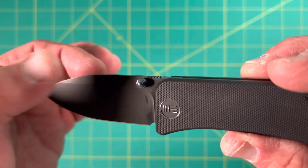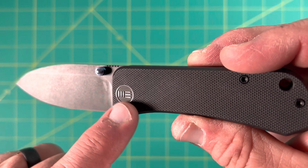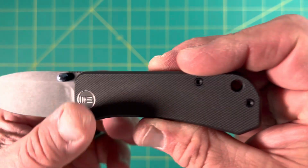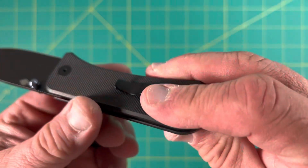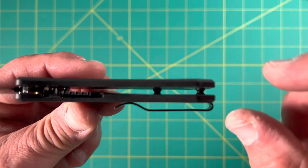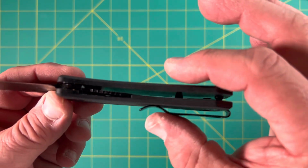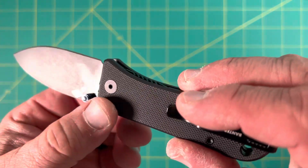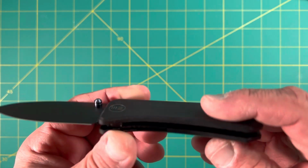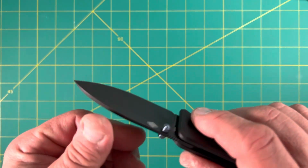You can see the nice flat grind. You can see the flat swedge up here. And you can see the nice captive pivot. Definitely not going to be floating around or anything like that. And then the nice texture on the G10. And you can see the deep carry clip. Very, very nice. It clears the area, a lot of space underneath there for pants. And that's going to be a T8 pivot right there, and those are T8s right there, T8s, T8s, and those right there are T6s. So really, really nice.